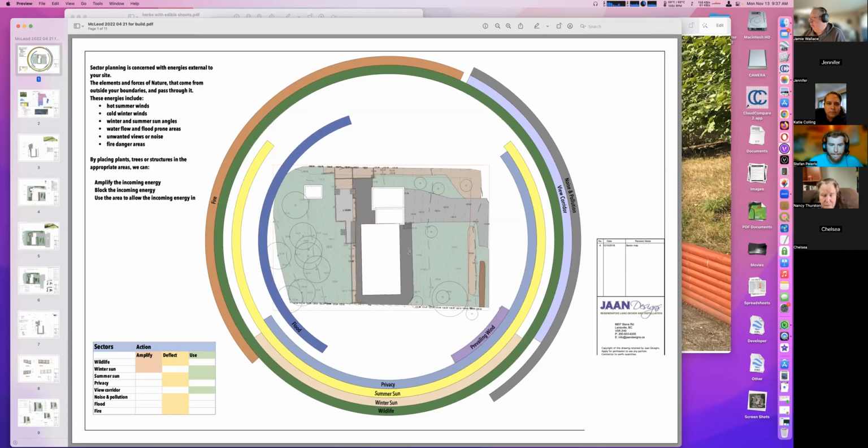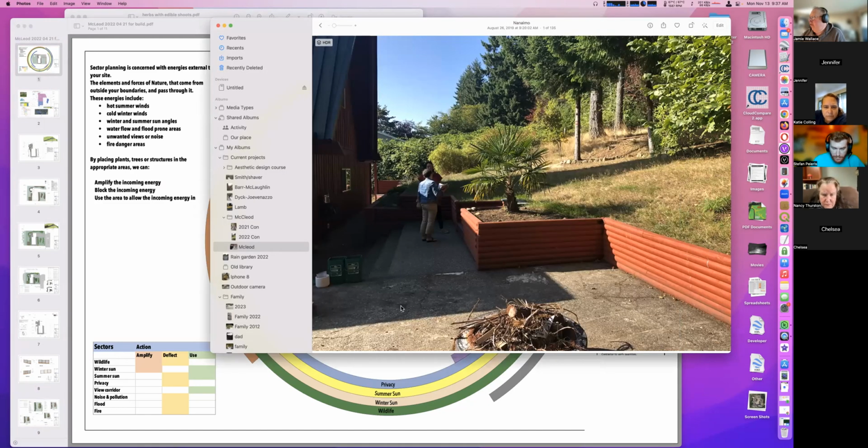Here's our sector map. And in that image, we're standing back here. This is an existing patio that was very old, and railway ties that were full of carpenter ants.